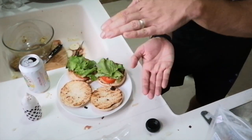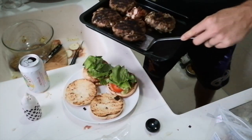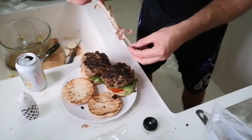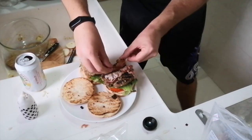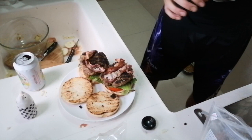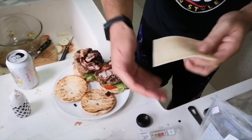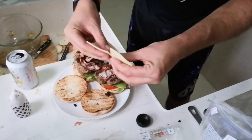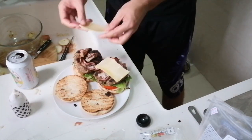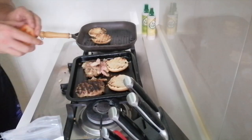Don't want too much, so it stacks way too high. And then over here, we get our burger. And then, of course, a sprinkle of crispy bacon across the top. Now these thin slices are quite big, so we're actually just gonna go half of each. So place that across the bacon. That will eventually start to melt over the bacon and the burger.